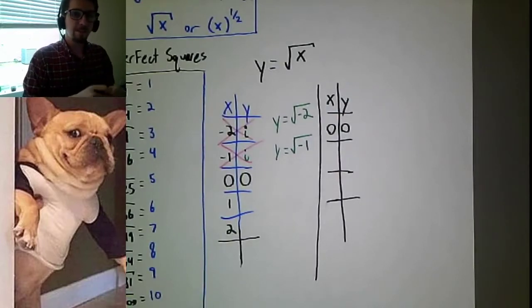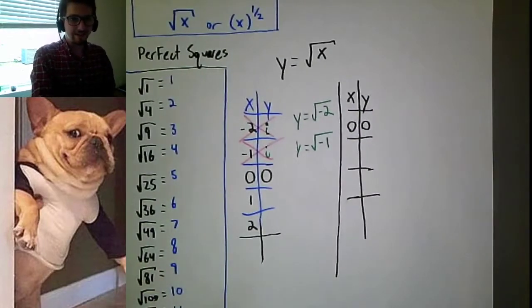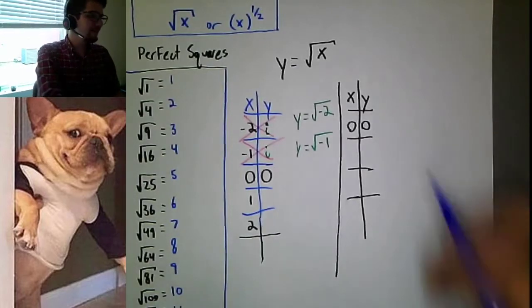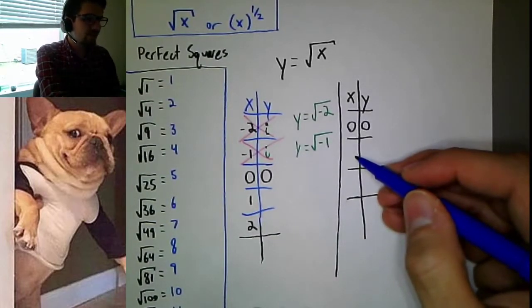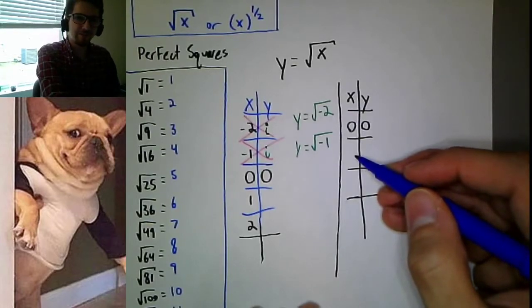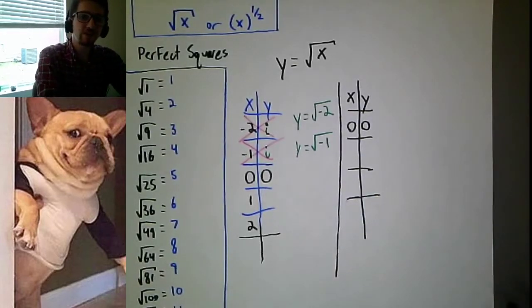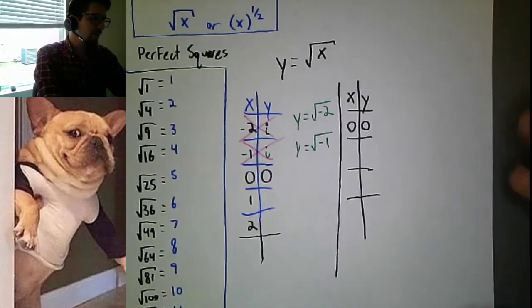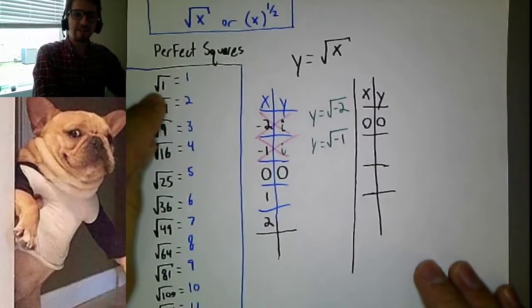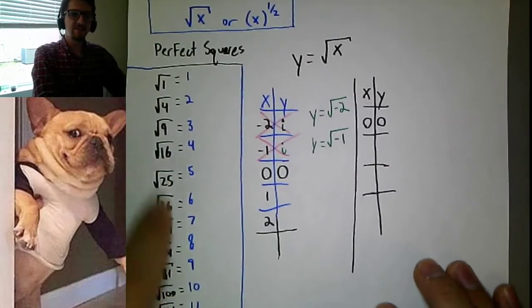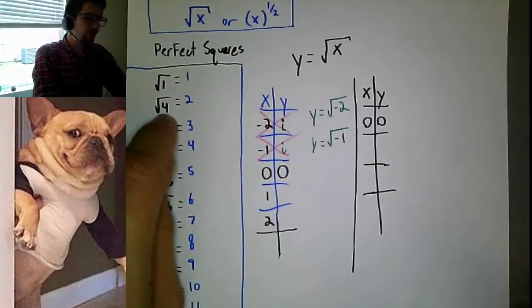Now from here, we're going to have to use some creativity, okay? It's one of the few times we get to use creativity in math, because we want to avoid taking the square root of any weird numbers. I don't want you to graph the square root of 3, the square root of 5, the square root of 6. Those are all really awful numbers. We want to be able to graph the square root of these, right? Because these are easy. If it says the square root of 4, you know it's 2.